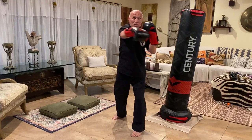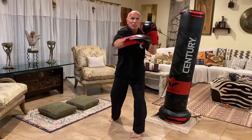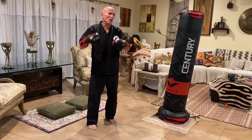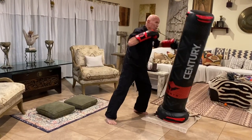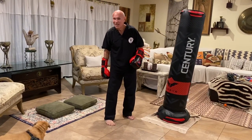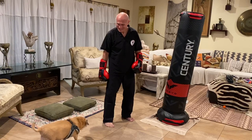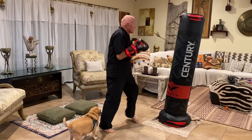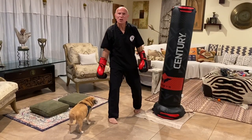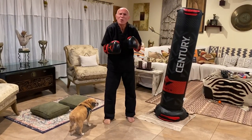Same thing. Here's the stance — jab, cross, hook, uppercuts. Jab, cross, uppercut. Jab, cross, hook. We have a bag. Three of the punches: jab, cross, hook. In boxing it's called one, two, three. From here — one, two, three. That's the easy movement. Puzzle, are you going to help, Daddy? Puzzle is 17 years old and she is tough. Jab, cross, hook — watch the shoulders. You notice I'm not swinging hard. Nice and short. One, two, quick. One, two, three. It's nice and short, nice and quick — and always return.